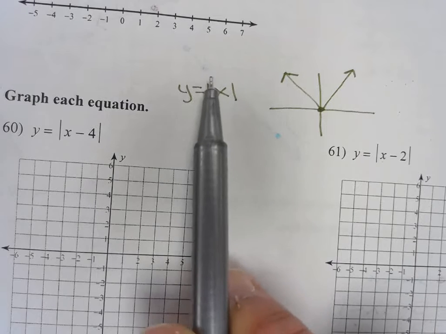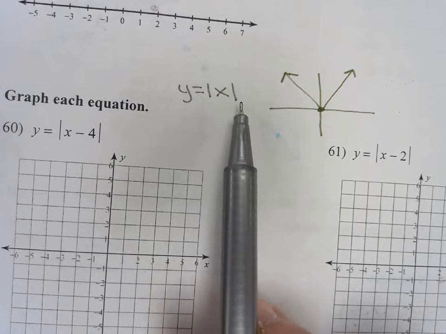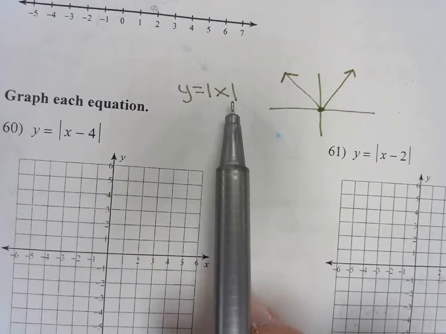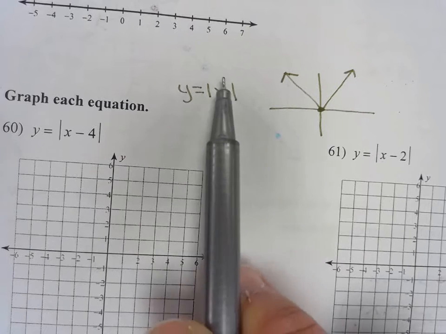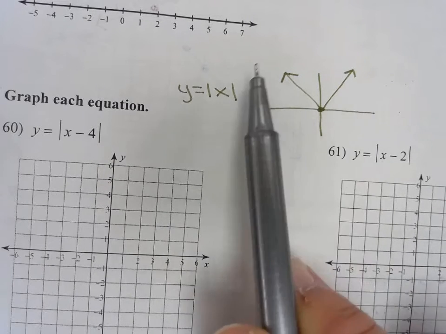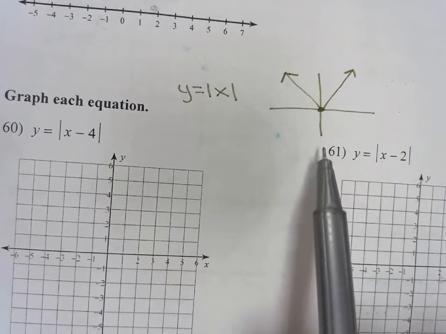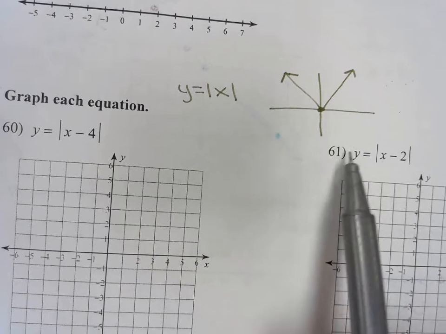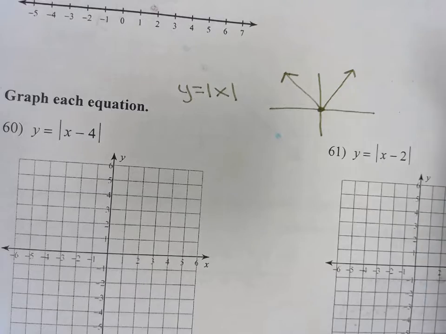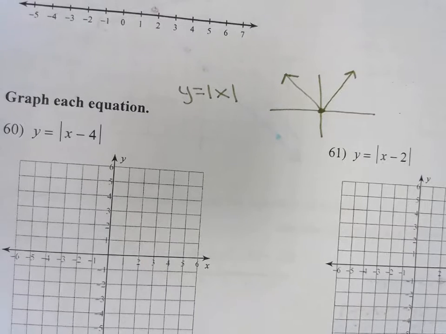So if I plug in any number for x and I put it in the absolute value, it will always come out positive. What does that tell me will always be positive? Y, because y equals the absolute value. So any number I plug in for x, I will always get back a positive y value. Why does that make sense with the graph? It never goes below the x-axis, so it's never going to give me a negative y value. If it gave me a negative y value, then I would go down here. But since y is equal to the absolute value, y is always going to be positive. Okay?